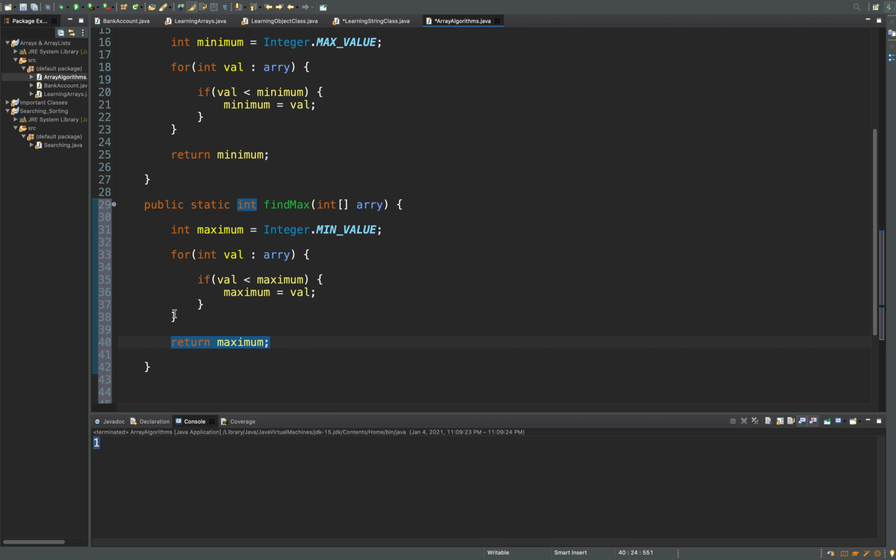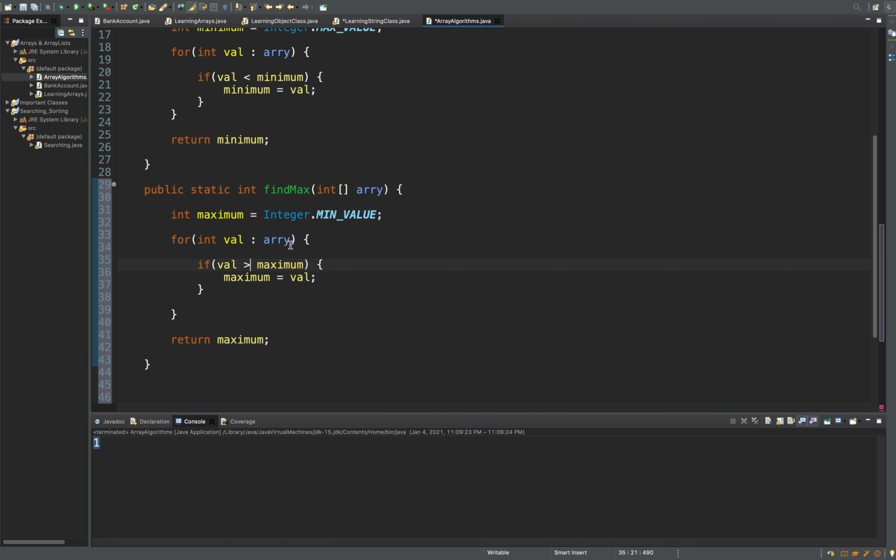Now we have to change the Boolean expression within our if statement to reflect that we want to find the maximum value. So if every iteration we find a bigger value than the previous maximum value that we have, then we want maximum to equal val. So let's change the operator to greater than rather than less than.